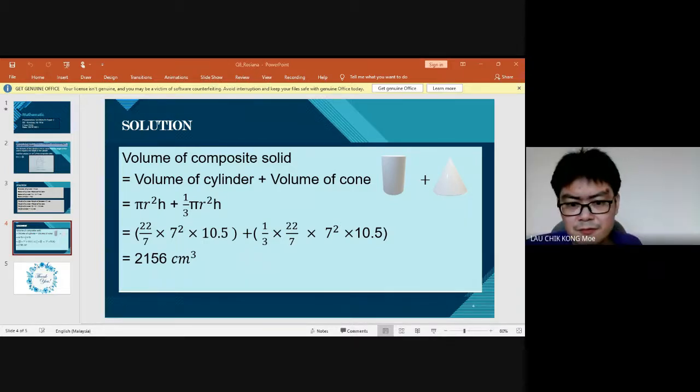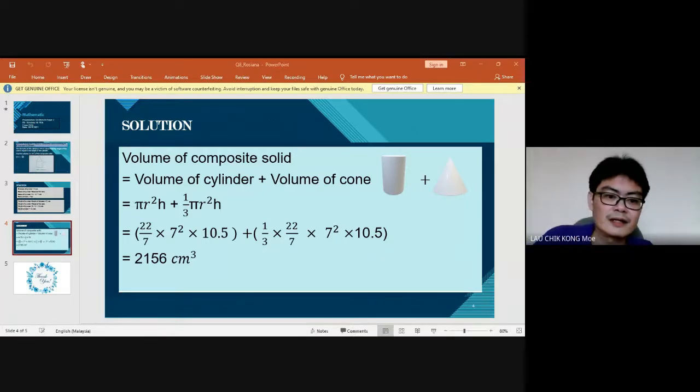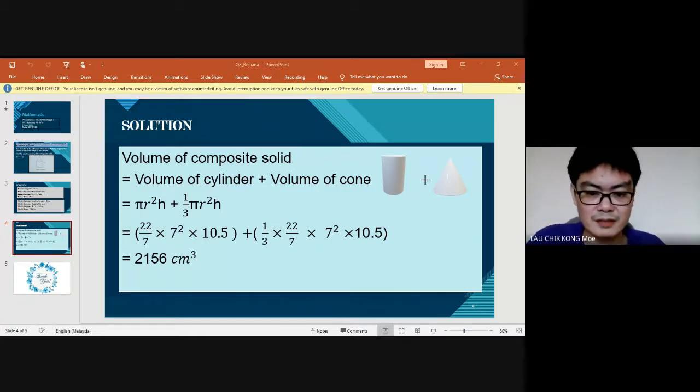Okay, thank you, Rosiana. So your answer is correct. Here, she found the diagram for the cylinder and cone also. So the volume of composite means addition, plus, and the final answer is 2,156 centimeter cube. Very good. So your answer is correct. And just everyone need to make sure the unit is centimeter cube here. Okay, so well done, Rosiana. Okay, good job. Okay, number 9, Stephanie now.